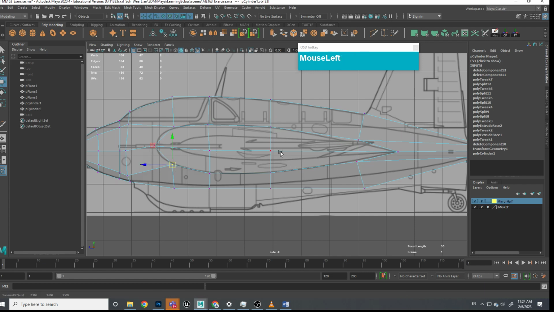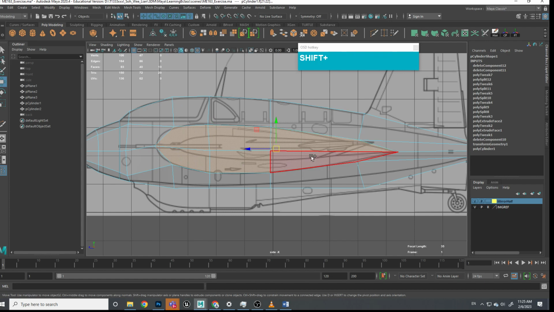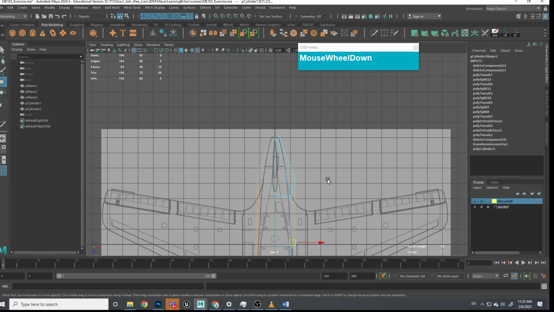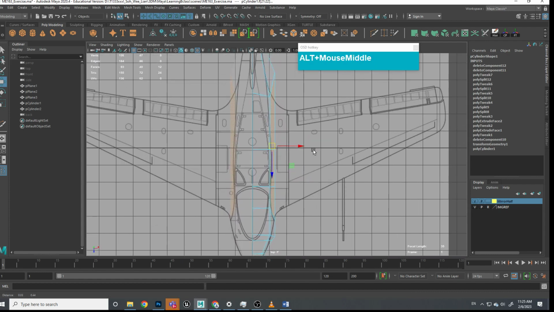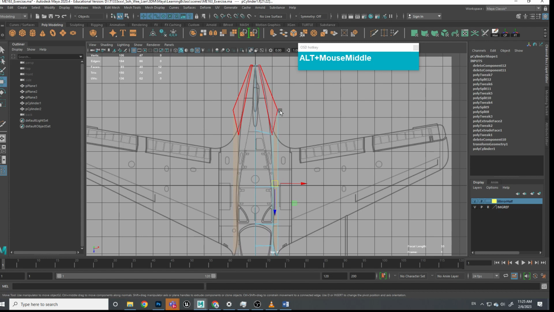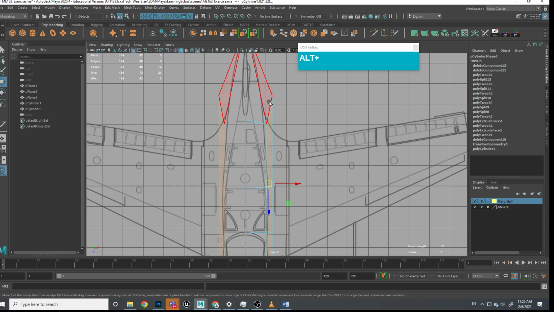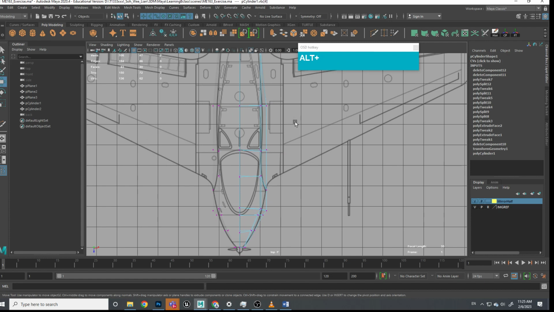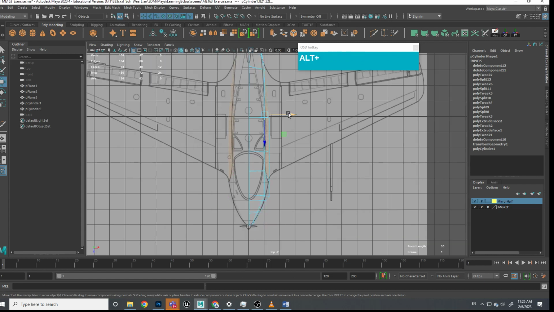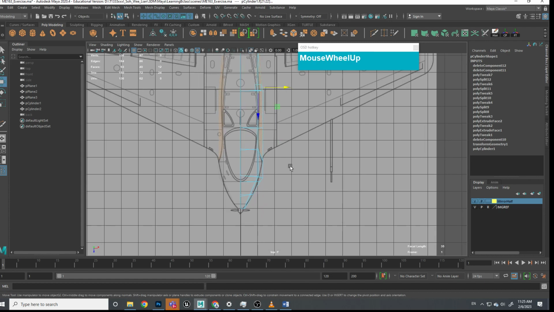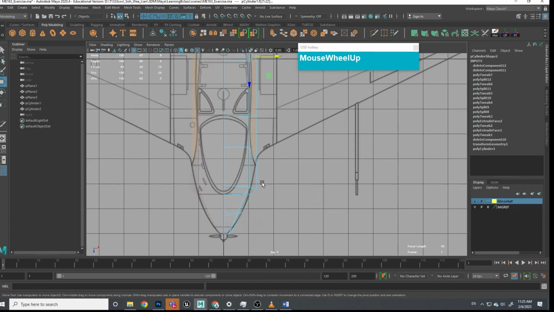You can see everything is still very low resolution. All right, now we can pull out the wing. So select these faces, holding down the shift. We're going to pull out a small section first. So now we're going to take a look at the top view. From the top view, you can see one of the vertices here, just now, the last of the vertex should be behind here. We can actually fix it right now. We go to vertex mode, select this vertex, then push it back here. Then if we go back to face mode, those earlier faces are still selected. So one of the vertices, we will push it back here again.